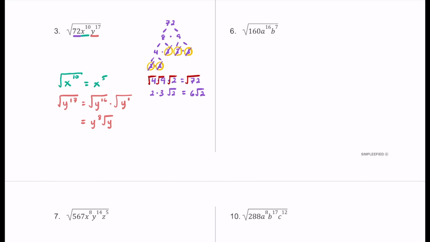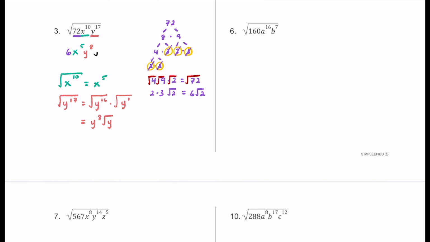All right, so let's see what came out of the radical. This 6 got to come out, this x to the 5th, that was the square root that got to come out, and then this y to the 8th power. So for our answer here, let's put 6 on the outside. We can also put that x to the 5th power because that was a perfect square root, and then y to the 8th power. All right, so those are the things that got to come out here. This 6 was in front, this got to come out, this got to come out.